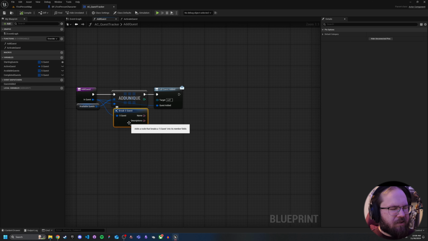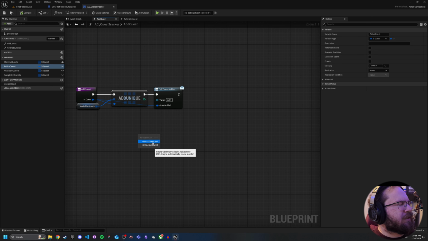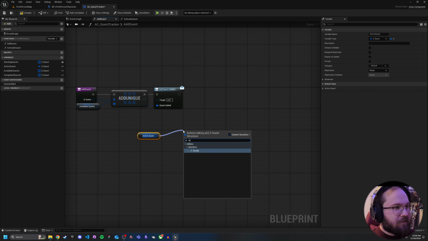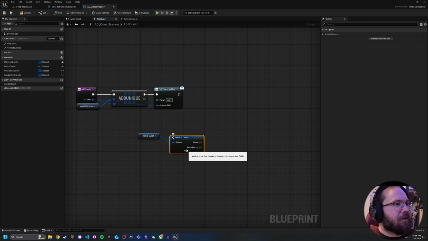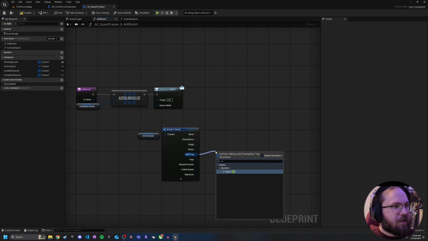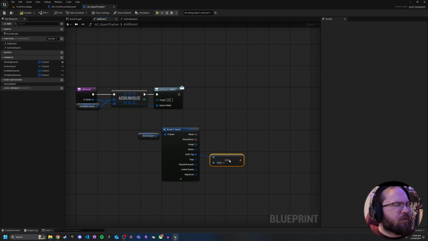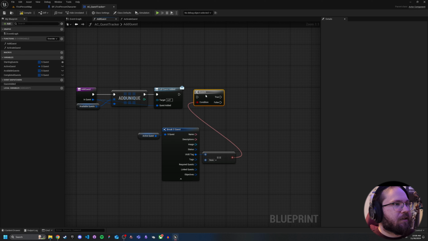If there are no quests on the player, why don't we go ahead and just activate a quest? So if a quest gets added, we're going to get the active quest, and we're basically going to check, what's the best way to check this? There's a few different ways to check if structs are empty. In my opinion, the easiest thing to do is just check if the tag is equal to none. Because if that's true, then we can just go ahead and add the quest, because that means there is no quest currently existing.